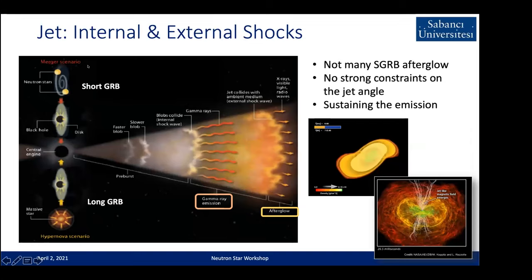Okay. I didn't say anything about what is creating long GRBs, but remember the energy spectrum, it's pretty consistent. It's pretty uniform in a sense. It doesn't matter what duration it is. We think that the emission mechanism has to be similar for short and long GRBs, whatever the progenitor may be.